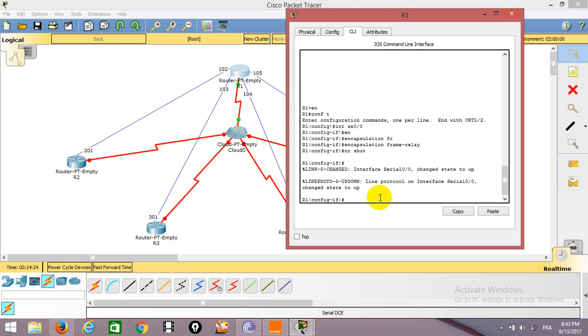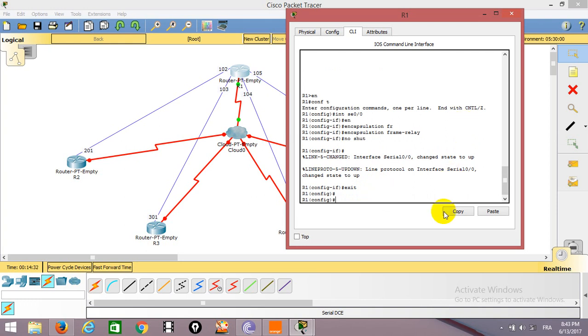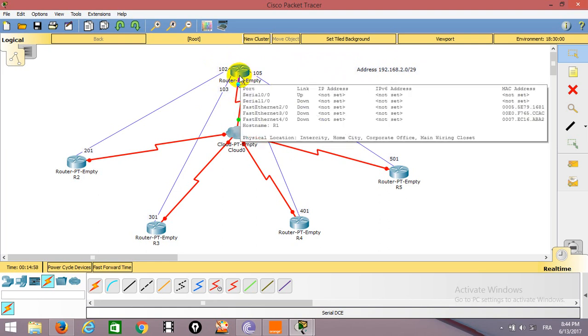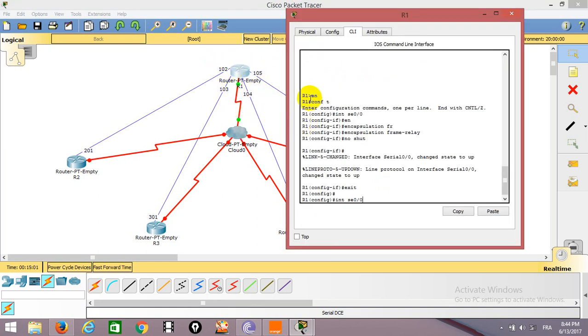Once the interface is up, you need to exit from that interface to create your sub interface. You do exit, just like the point to point I showed you. To create a sub interface, you do interface serial 0/0. Now you move to this hub router. You see it has four DLCIs, and you can choose any of the DLCIs to use in creating your sub interface. With multipoint, it doesn't matter if you are using DLCI 102, 103, 104 or 105, since they are all on the same router. So for this tutorial we shall use DLCI 102.